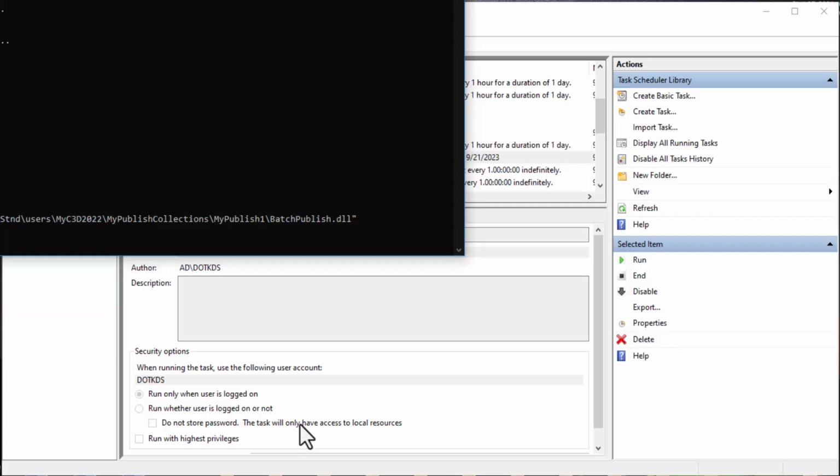And even if you did publish your plan sheets during your work hours or whatever, it's not going to take nearly as long because it's running through AC Core Console, and it doesn't have that extra overhead that it would be running in both Civil 3D or DWG TrueView.